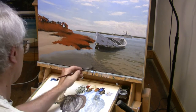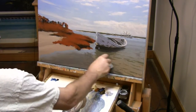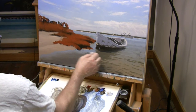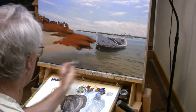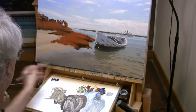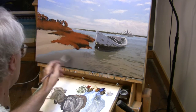I'm not worried about any of the wave shadow shapes we painted in before because they're still visible underneath the glaze, and we'll go back and darken them up a little bit later. Now I'm taking my large soft brush and this is actually removing about half of that paint that I just put on, but overall it's still leaving it one value darker.